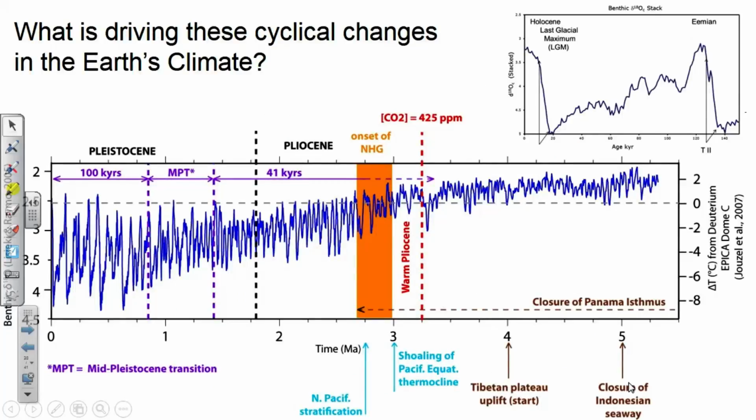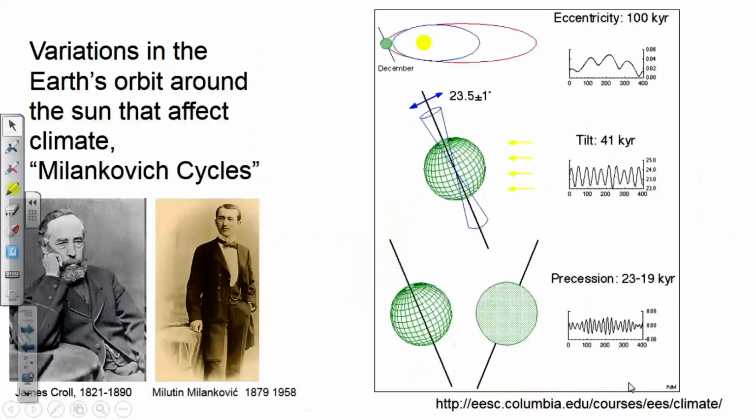So the question that one might have is that these changes, these wiggles up and down, up and down, do appear to be quite regular. Okay, that's a bit odd. So one might ask, what is causing those? It's unlikely to be something like volcanism, which would not be thought to vary on a regular timescale. So there must be something regular that's driving these changes.